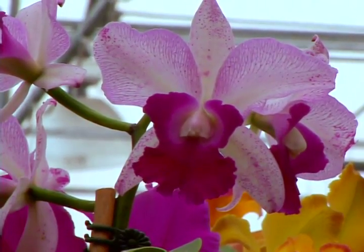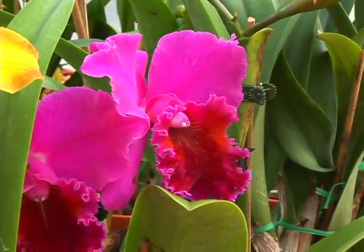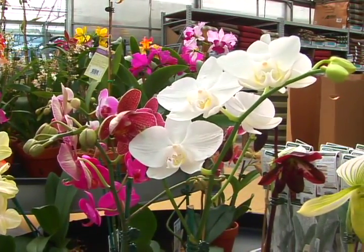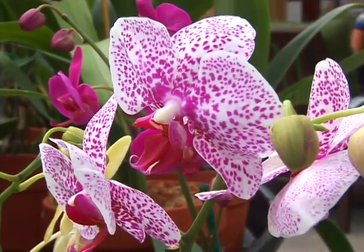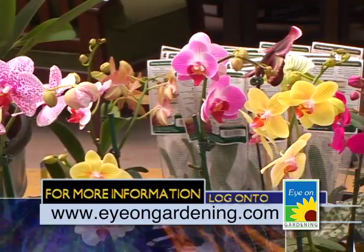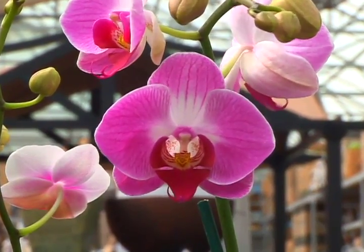Now, if it's too dark in the house, there are lighting items that you can purchase and put some extra light on your orchids, but don't put them by windows, don't put them by air conditioner vents, but they do need good air circulation. Most importantly, obviously, drainage is critically important. Don't let them have wet feet, so wherever you have them, you may need to take them outside or go over a sink, drench them real good, get the whole plant wet. Then indoors, maybe once a week, maybe longer. You don't want to overwater them inside.